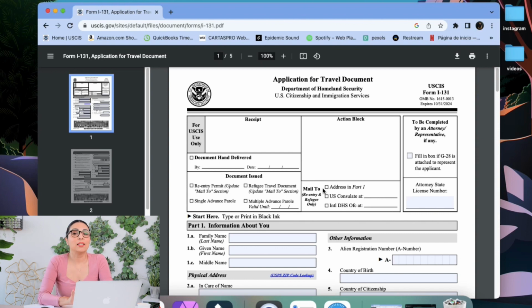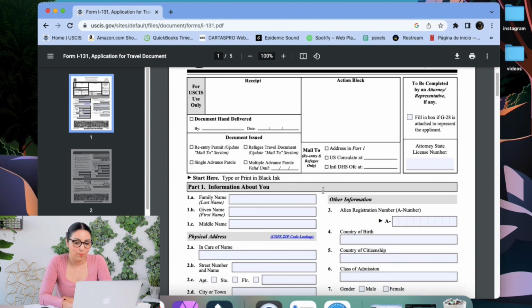And evidence that you need to submit is pretty much showing immigration the reason why you need to go outside of the US for either an emergency or to see a loved one you haven't seen for a long time, or see someone who is sick, like a family member or friend, preferably family member. Or also you want to go visit someone's cemetery who was a family member. So these are factors that I've used before and they have worked. So I'm going to show you how we fill out the form I-131.